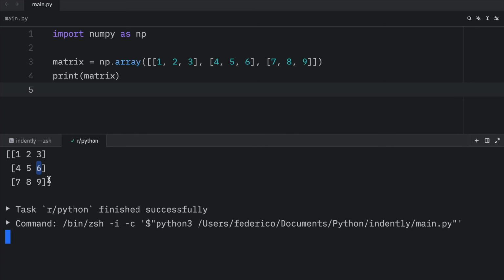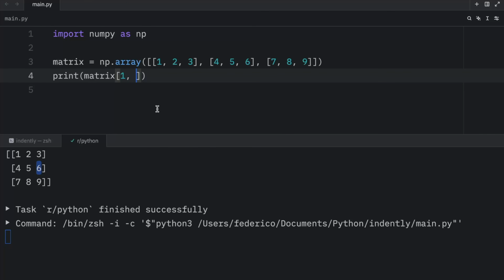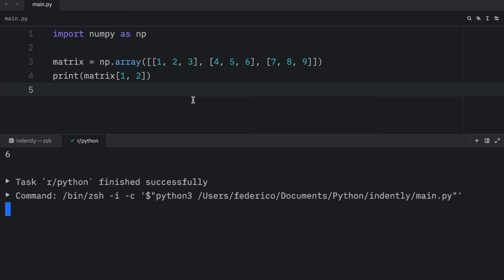So the way this works is that we need to refer first to the row, which is the first axis, and then to the column, which is the second axis. So to refer to 6, we need to type in matrix at the row, which is at the index of 1, and the column, which is at the index of 2. So when we run this, what we will get as an output is 6.